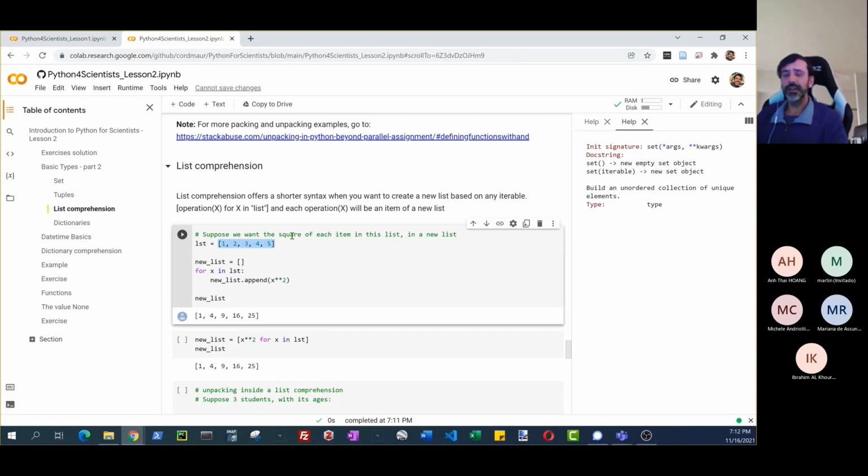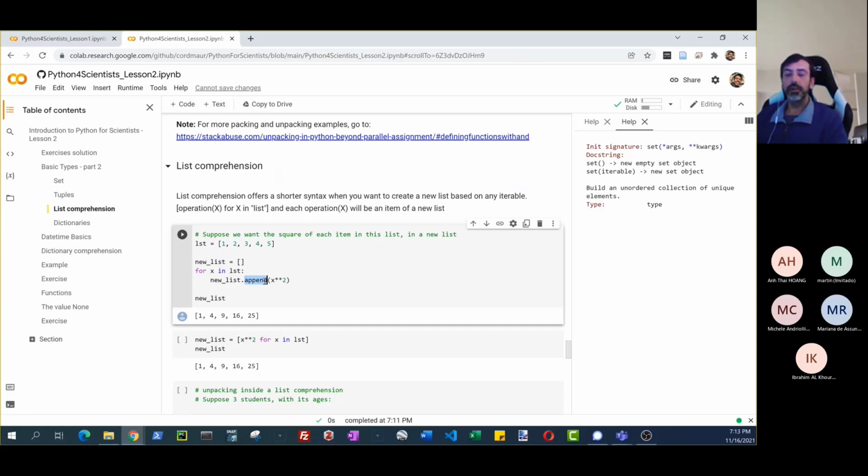And I would like to create a list with the squares of each value. So we can create a new list. I can create it as an empty list, and I can go through the elements of my list. For each iteration, I can append. Append, remember, is to join an element at the end of the list.